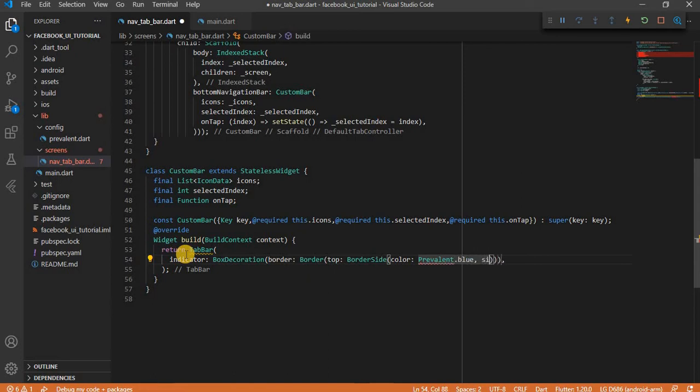Then we have a width property, let's say 3.1.